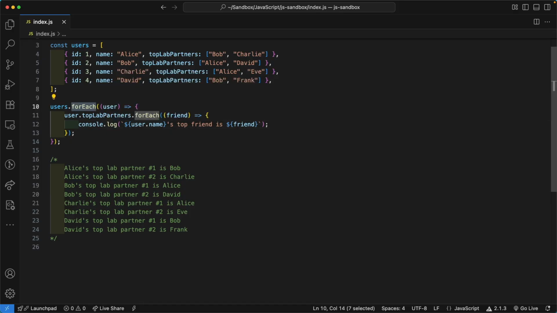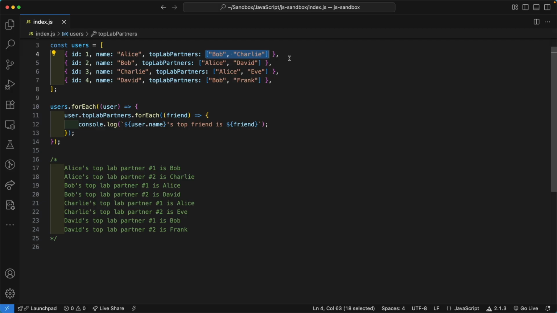The outer forEach iterates through each user in the users array. The inner forEach loop iterates through the top lab partners array of each user. The top lab partners array has a constant size of 2, as you can see here.